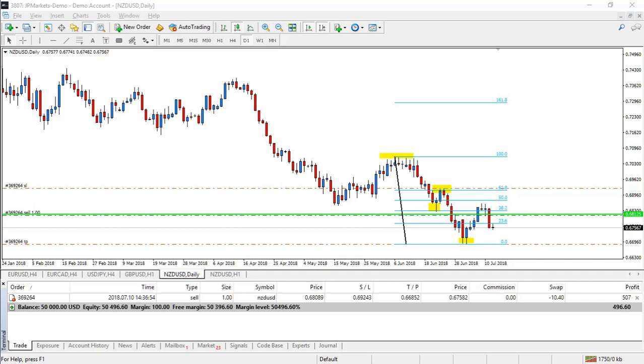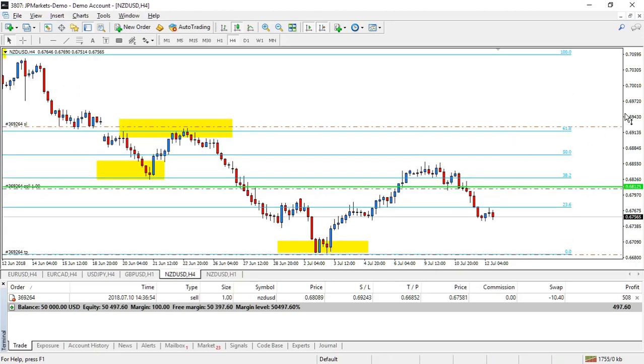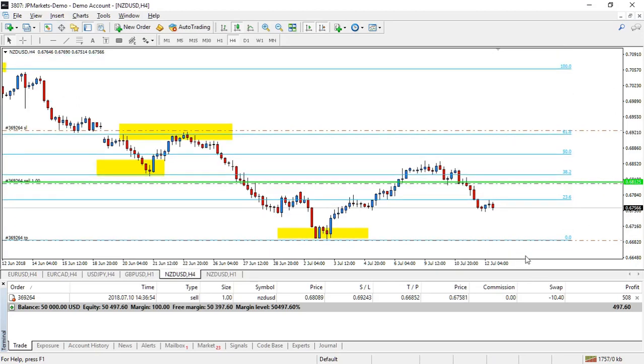We may have placed it off the 4-hour chart, I can't quite remember, but we saw that there was a short position opening up. We had a stop loss set, we had a target set, and we can see that the trade is currently 50 pips in profit, which is giving us nearly $500 after the swap rate has been paid. So it's quite cool, sitting in $500 profit. There are definitely worse places to be.